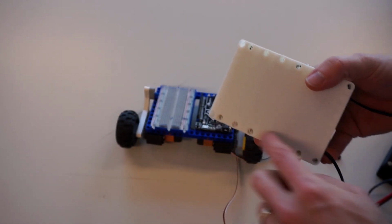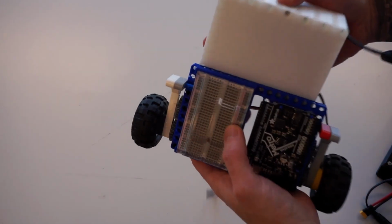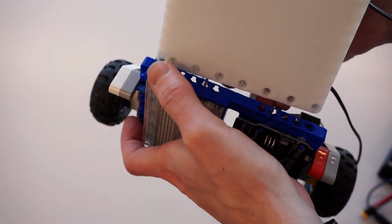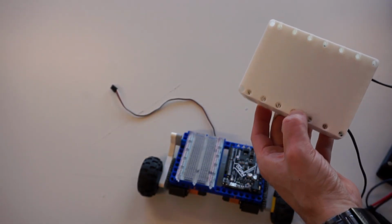Next thing, I'm going to load up our pins here so that we can connect it to this far side. Now the one thing I want to make sure is that on my design, some of these pins don't actually line up, because sometimes people like to do different designs here. So I'm going to put 1, 2, 3 on this side and 1, 2, 3 on this side. I'm going to skip that middle hole.